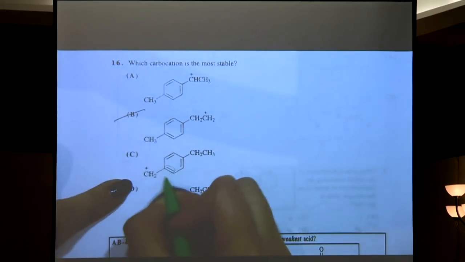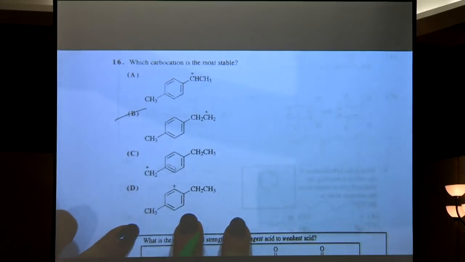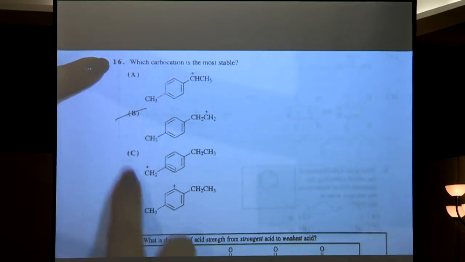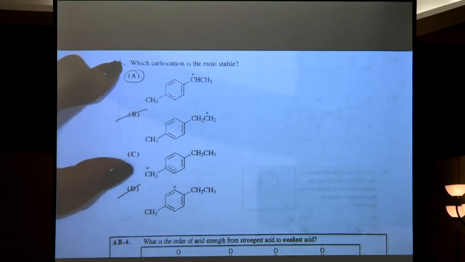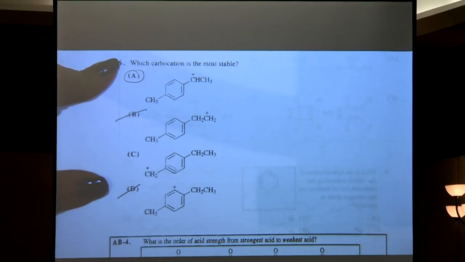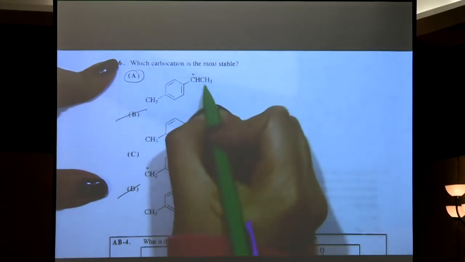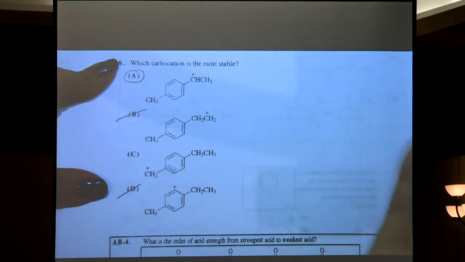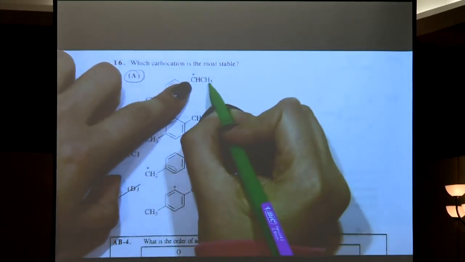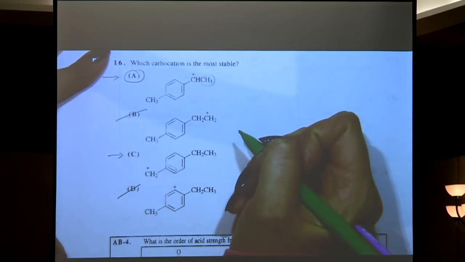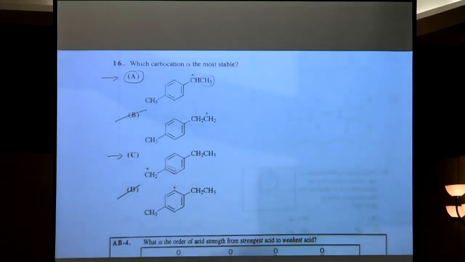So we have this pi bond over here. If we resonate it, it is allylic. This one makes no sense. So between A and C, which one do you guys think is the answer? Yep. So since they're both allylic, how else did you determine that it was the most stable one? Yep, so it has another methyl group, so that stabilizes that positive charge better. So that's why it's more stable. Makes sense? Question? Yeah, so both of them are allylic, both A and C, but then A has that extra methyl group next to it, stabilizing a little more. Yep, yep. Any other questions?